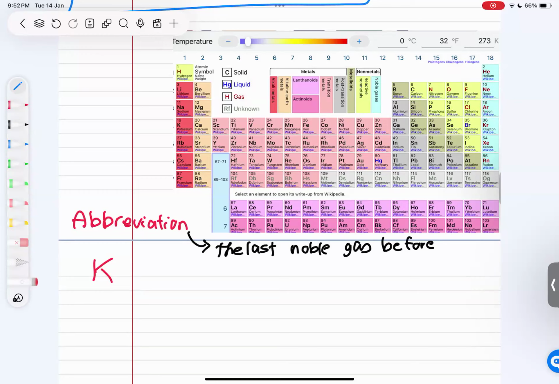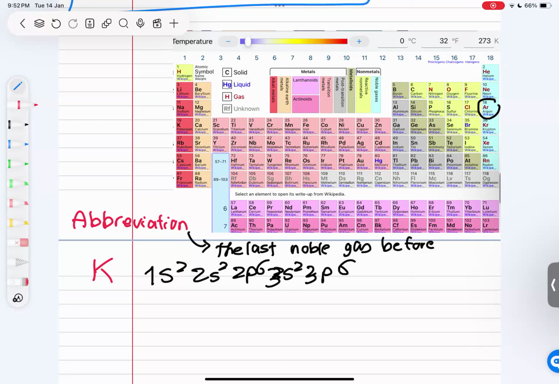So it is argon. So instead of writing the whole story of 1s2, 2s2, 2p6, 3s2, because if you notice the story is becoming very big, 3p6, I will delete all of that and write, what do I write? Argon between brackets. So what does argon between brackets mean? It means I have summarized all this. It means if you want to see the configuration, starting from now, look at argon for your reference. I canceled all of that and put argon here instead of it.